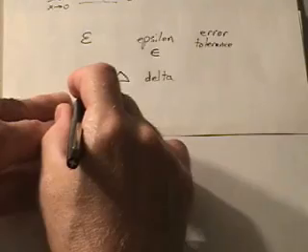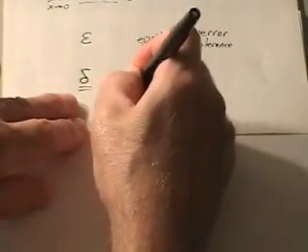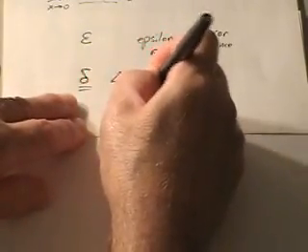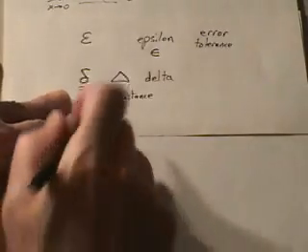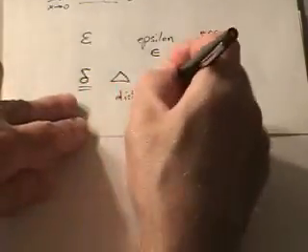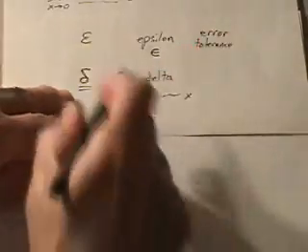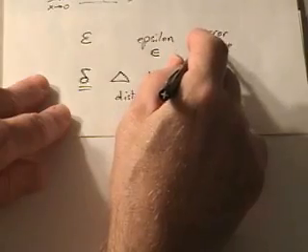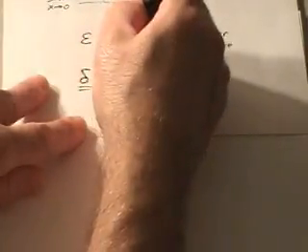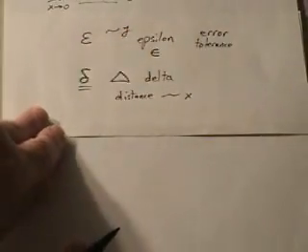And delta also refers to a distance, but it's a distance in a different direction, a different dimension, you might say. But this is the distance associated with the x value. Epsilon turns out to be a distance or an error or a tolerance that you need, and it's associated with the y direction. All right?